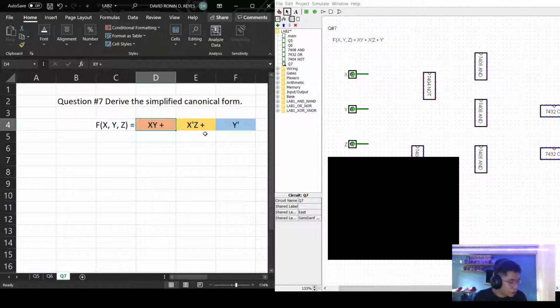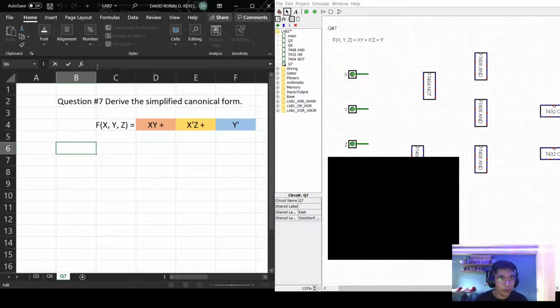So we'll be converting it to SOP canonical form. I want to start with the first group, which is the orange group. So let's put it here.